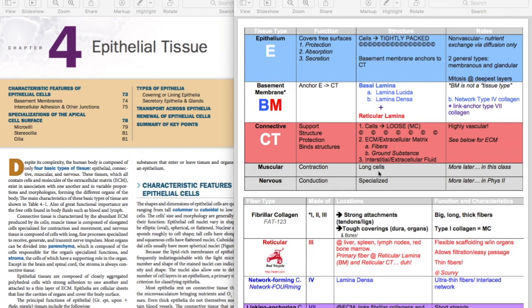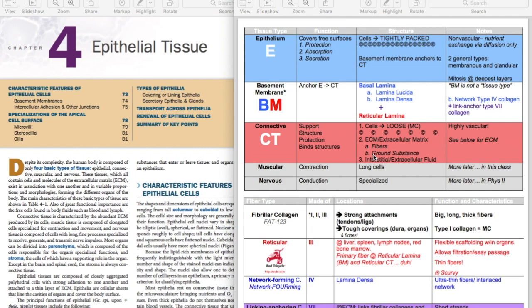and we're going to get real deep, or at least there's way more to it than this class even covers, but we're going to get into it about all these different components of the different types of fibers and what makes up ground substance. And basically, you're going to want to know where you're going to find certain types of fibers in the body and what those certain types of fibers do, what are their basic characteristics, big, small, strong, okay, whatever, and what these fibers are made of, okay, so what type of collagen they're made of.